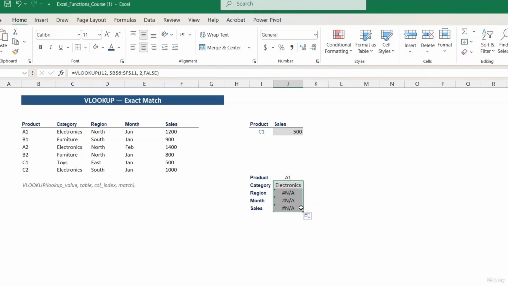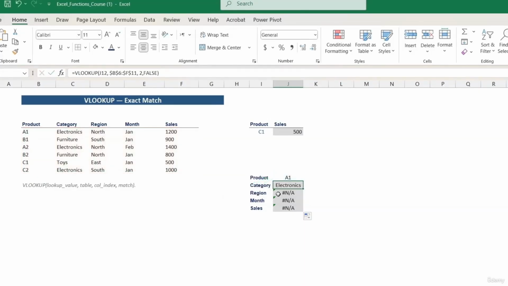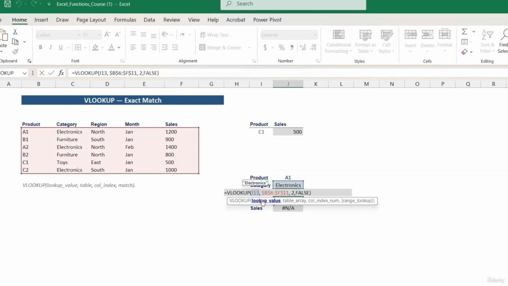It gives n/a in all rows. Let's see what we did wrong. Now let's look carefully at our setup. Notice what happens when we check the first row. Excel looks at J12. That correctly gives us electronics, but here's the problem. When we drag the formula down, Excel moves the reference too. So instead of still looking at J12 for the product, the second row is now looking at J13, and the third row is looking at J14, and so on. In other words, the row reference keeps sliding down with us. How do we fix this?